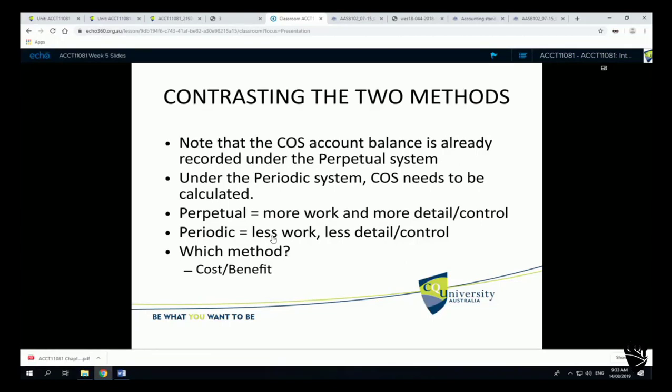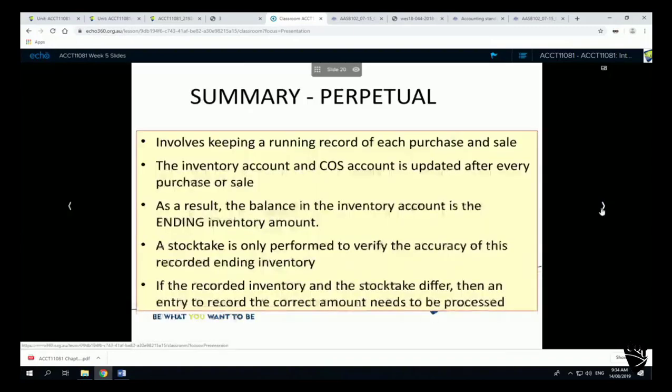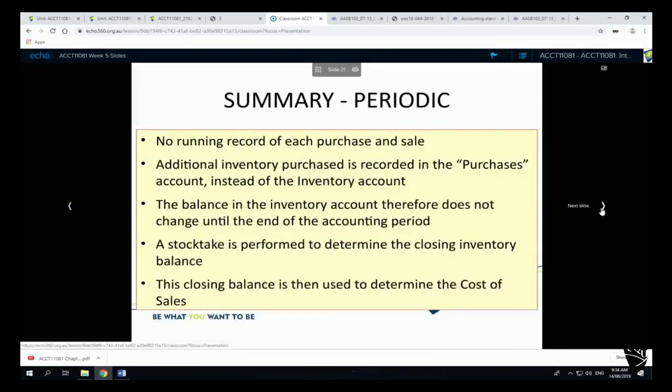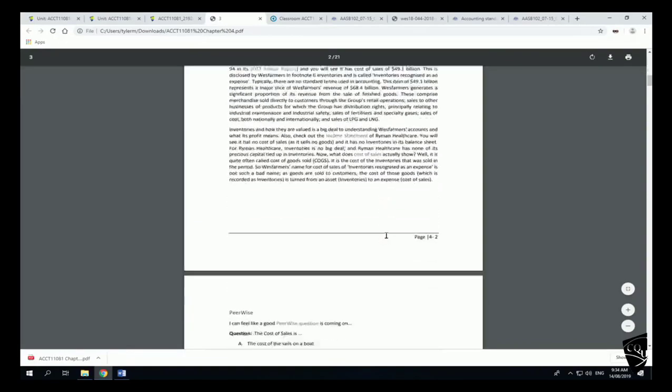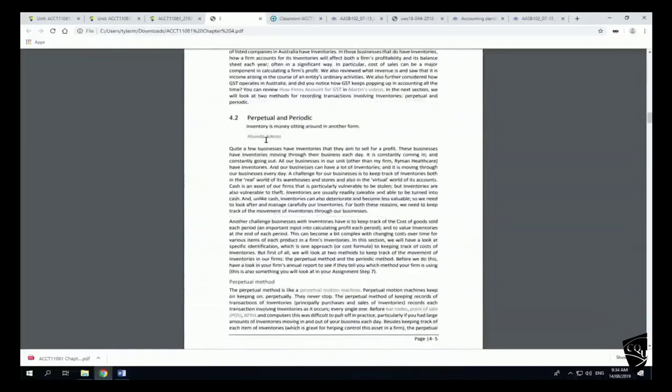So the next two slides I've put are simply for reference for you, particularly in relation to step 7. So you can come back, it's like a little summary. It does contain a summary actually of the two systems, okay? So there's a summary of the perpetual and then a summary of the periodic system. And of course you can also read about these two systems in the study guide, chapter 4, section 4.2, which contrasts and explains in more detail, again from a different perspective, the perpetual and periodic systems.